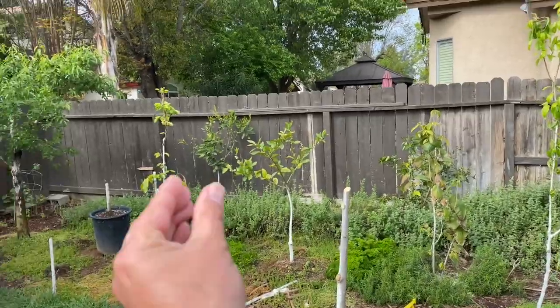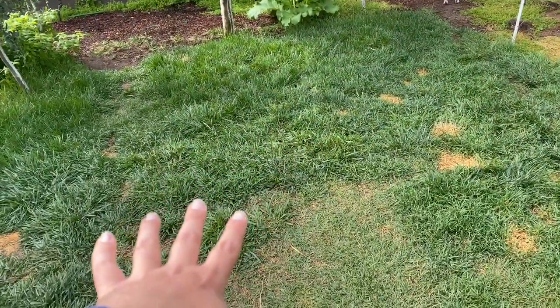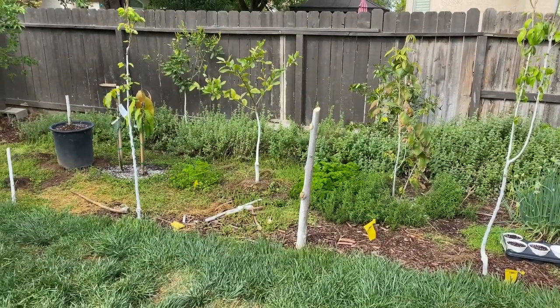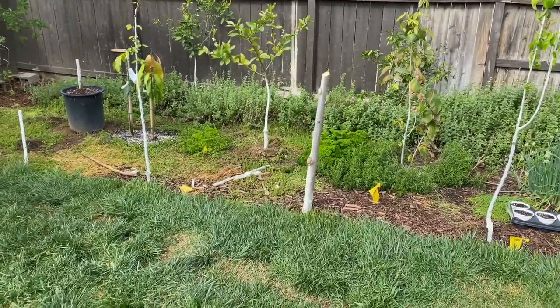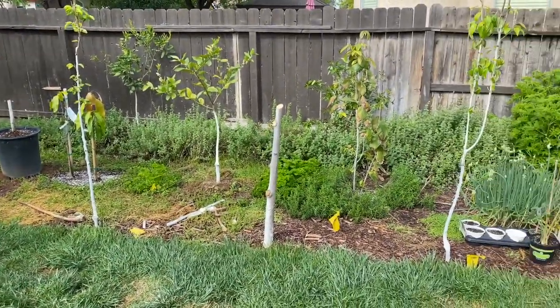I bought them because they're vertically growing trees and it's going to provide afternoon shade for the grass in the summer. And if they produce pears, that's just a bonus. Instead of buying an expensive gazebo, like my neighbors, I could just put trees here, and they'll provide shade in the summer.